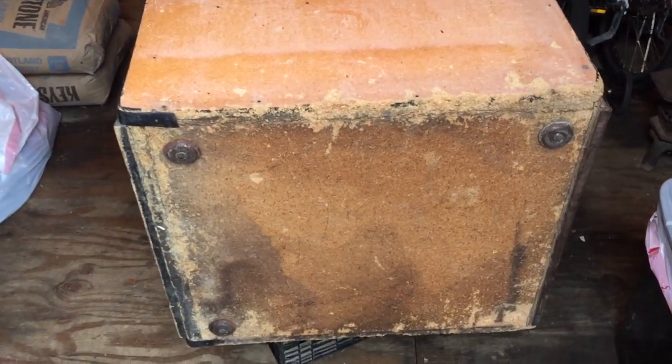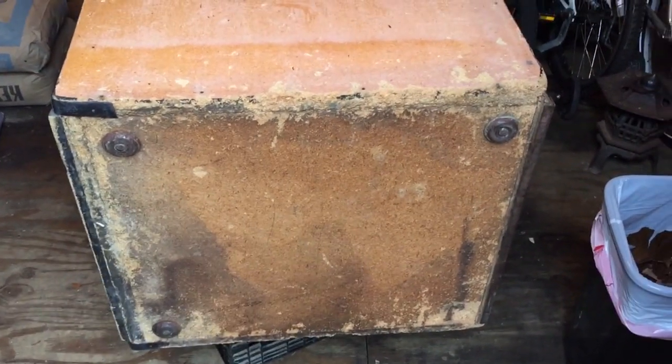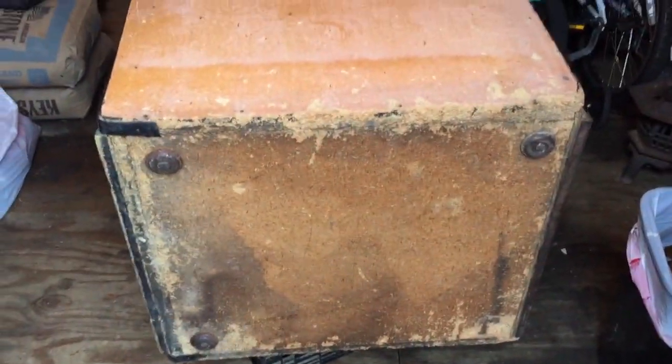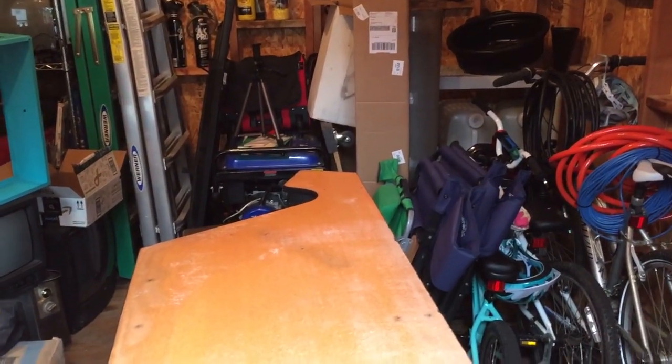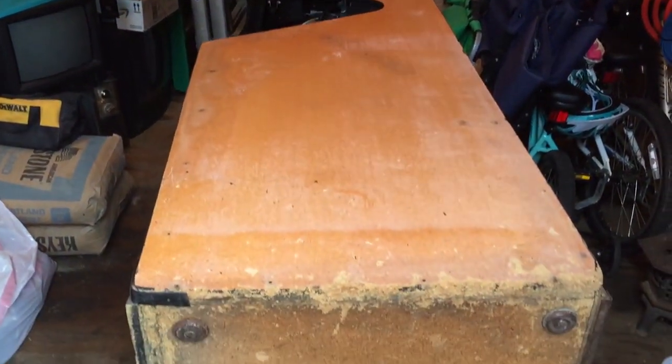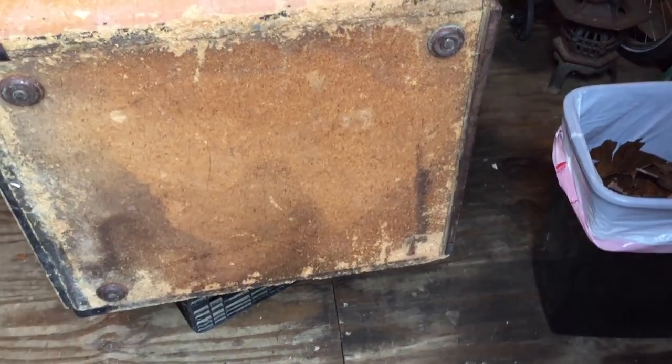But so we are now at the next step of working on the cabinet. First thing I'm going to do is I have the bottom here. The vinyl's removed on both sides. I'm kind of crammed into my shed here, my old 12x12 shed. So I'm going to do some light sanding on the bottom here. You can see where it got a little wetter on the bottom. I'm going to sand that off a little bit.